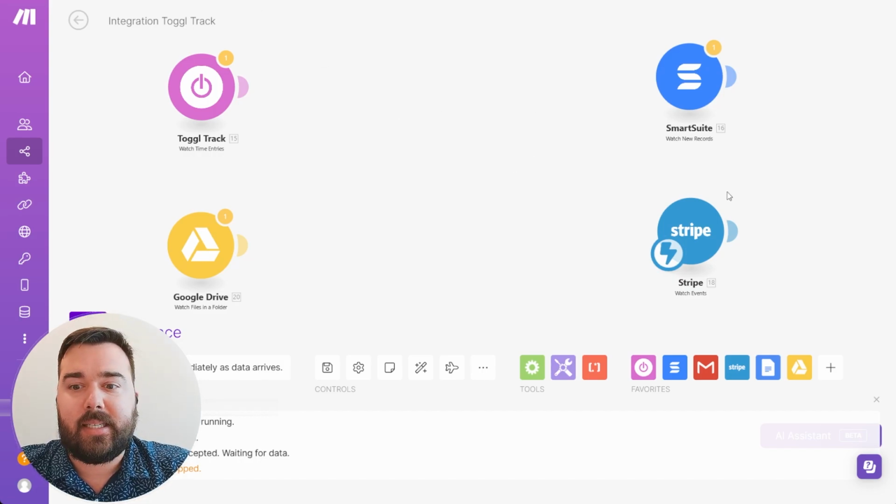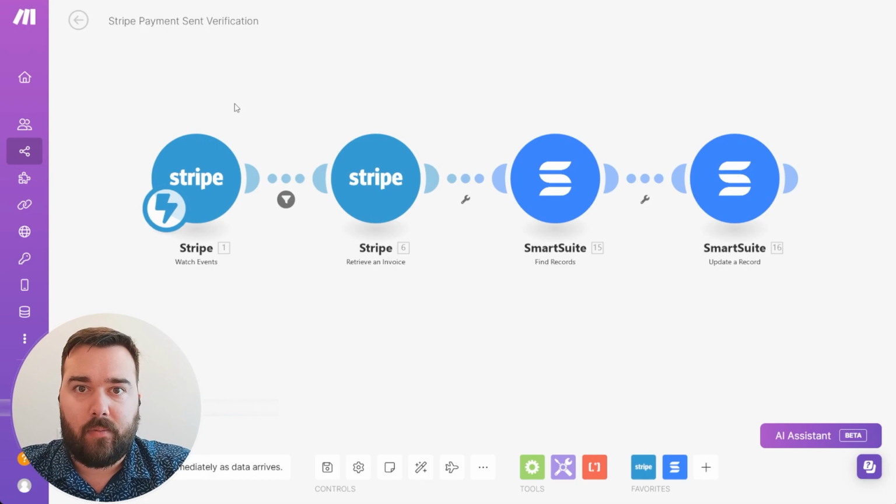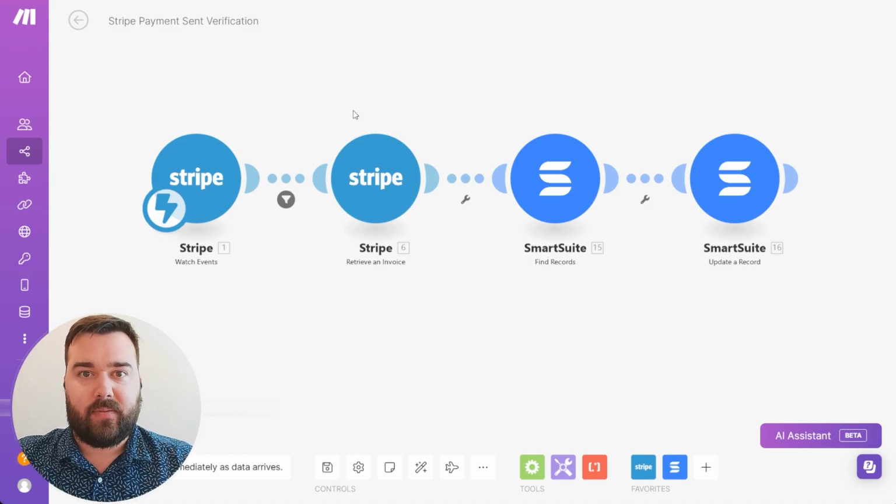This first instance that I want to show you involves working with Stripe and this watch event function. I use Stripe as my payment processor, and I currently use it to help with invoice management. One function that I learned early on was using the watch events type for when I send out invoices. The reason that I have this set up is that I want to keep track of the exact time that I sent out an invoice so I can keep track of who still owes me money and if I need to apply late fees based on a specific time.